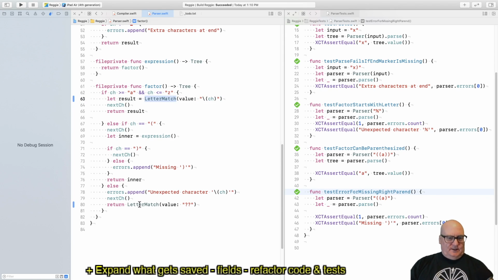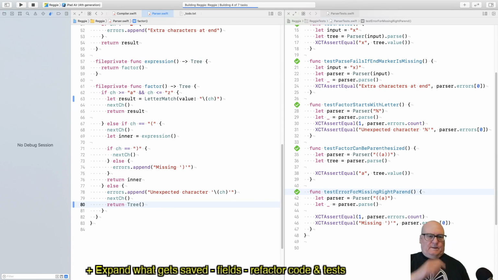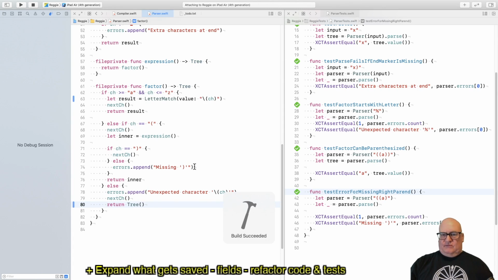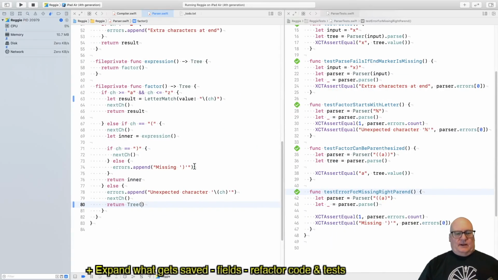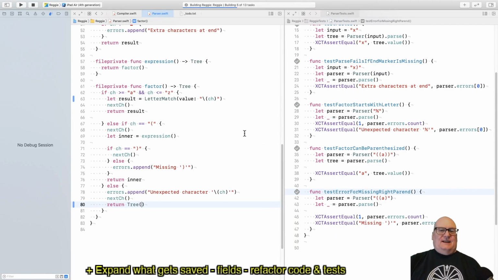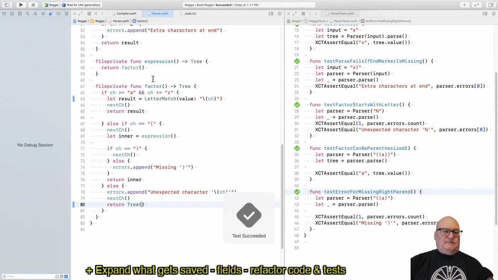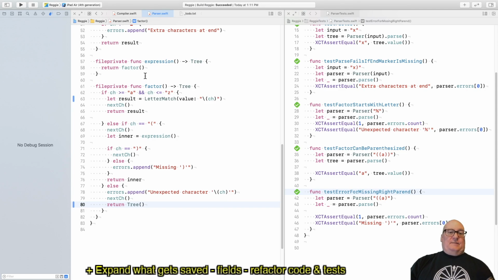And let's let this one just do tree. Okay, I don't know if we're not really going to use the parse tree. Okay, I meant to do you of an error situation. So it doesn't really matter, I guess. I just hate having to make everything optional all the way up.